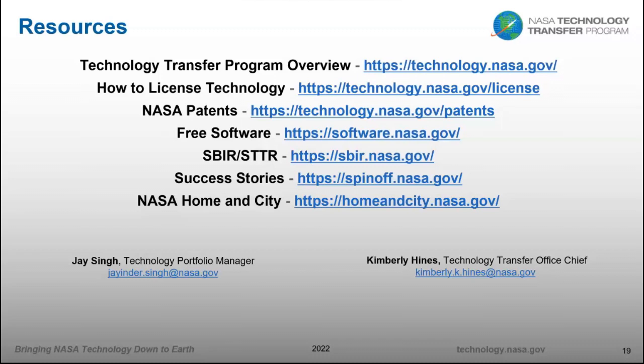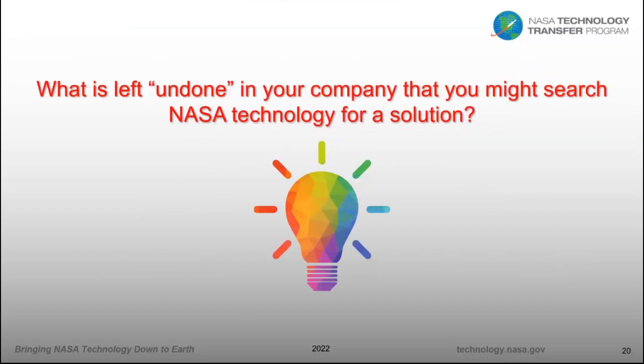And again, my name is Jay Singh. I'm the Technology Portfolio Manager here at NASA Ames, and Kimberly Hines is our Technology Transfer Office Chief. And before I let you go, one question that we wanted to ask is, what is left undone for your company that you might search NASA technology for a solution?